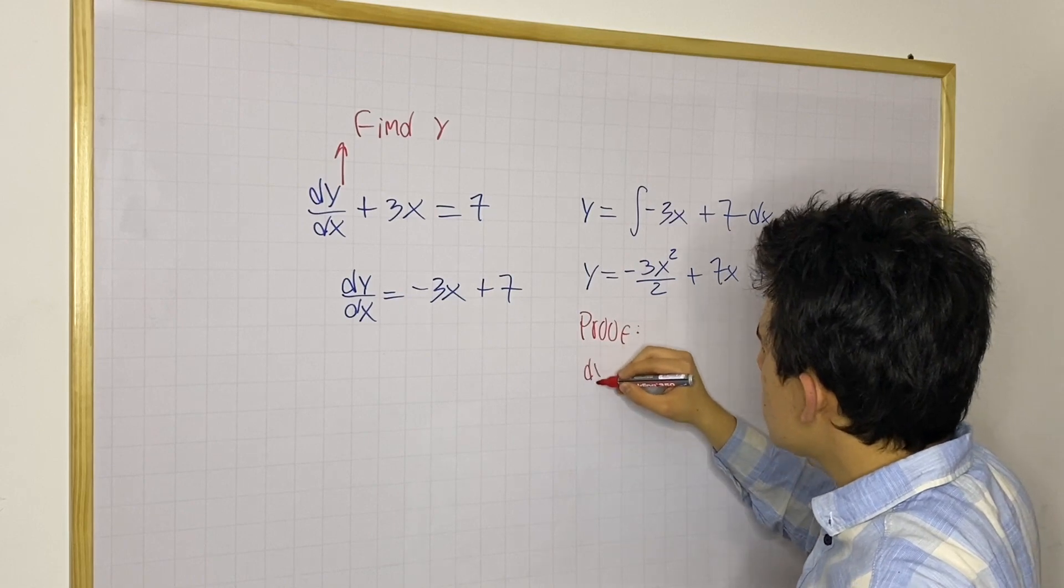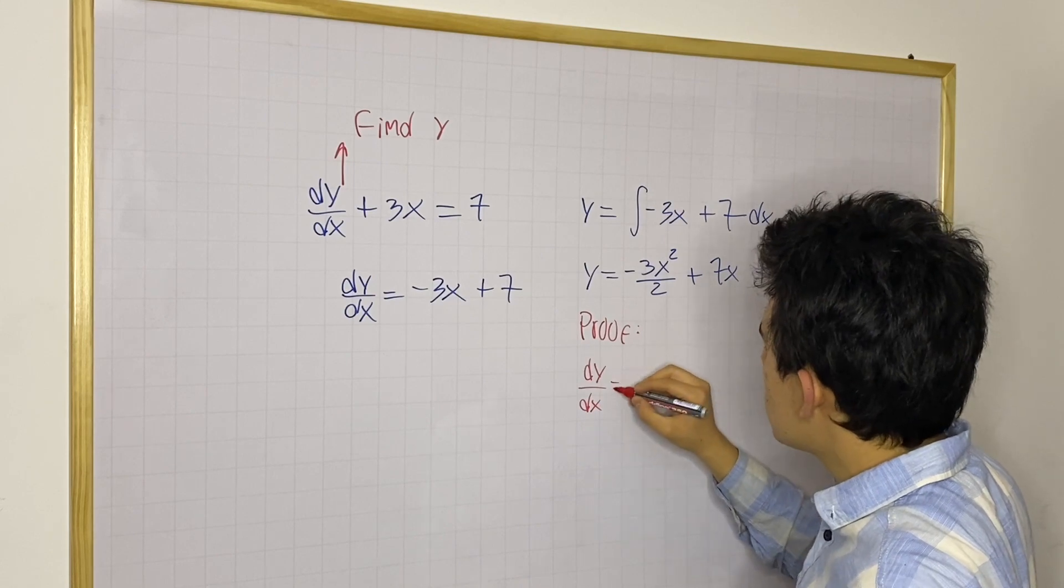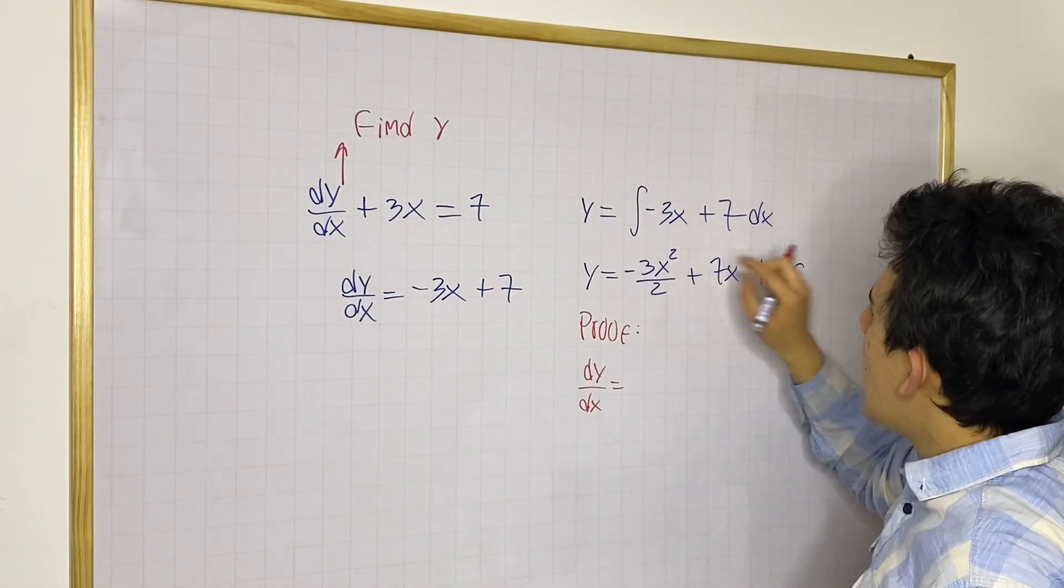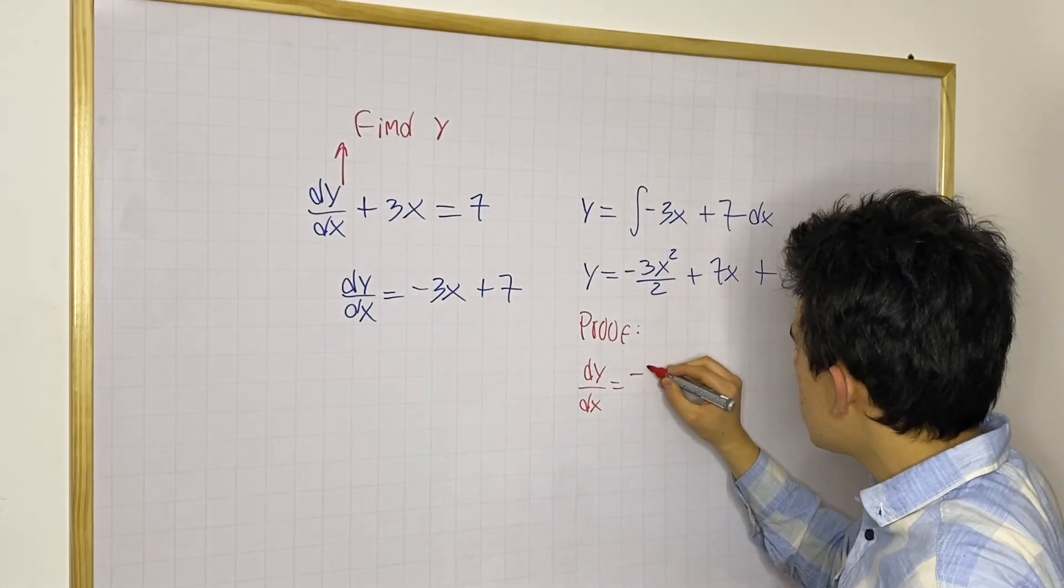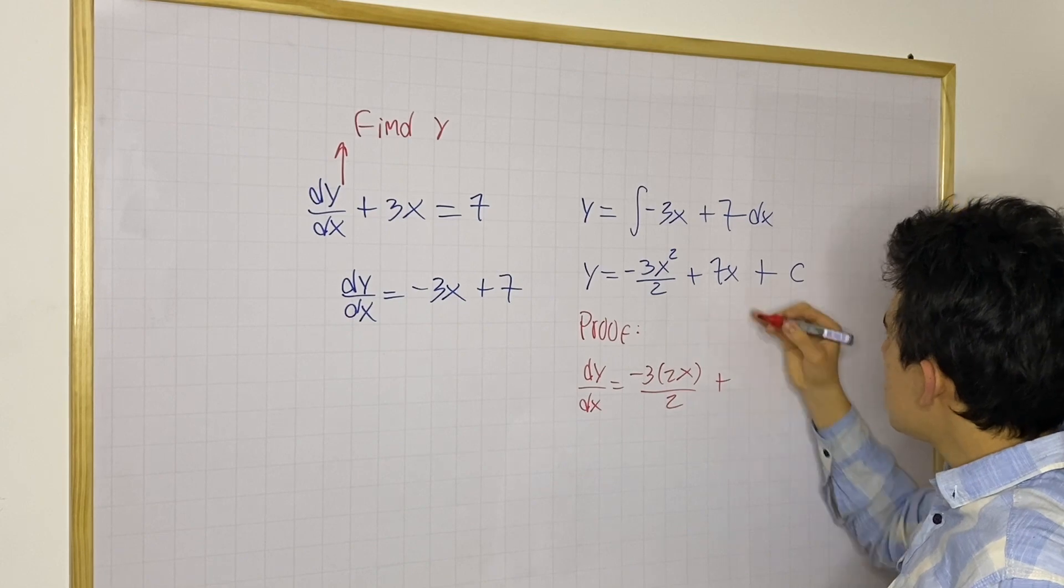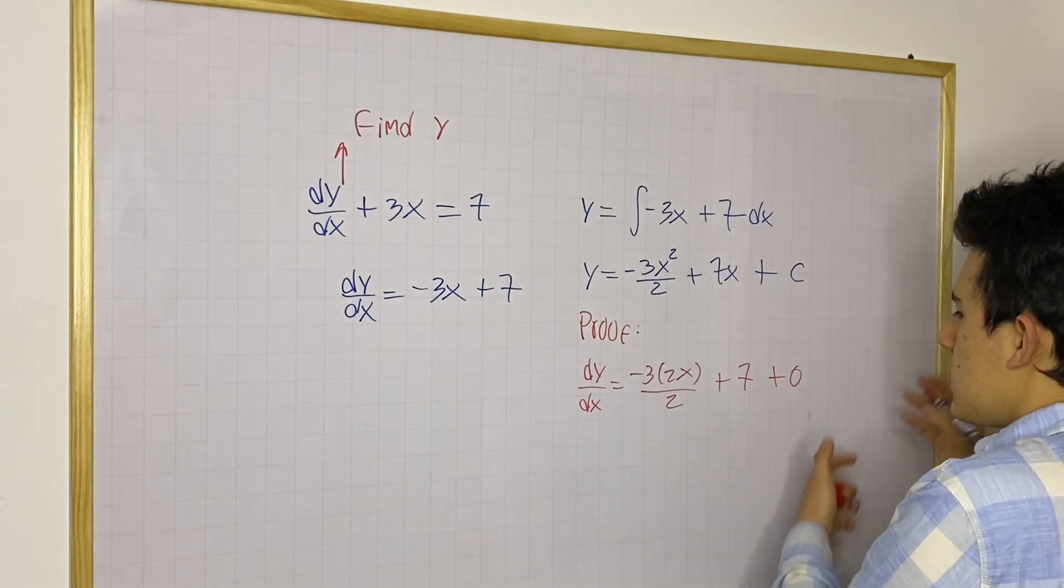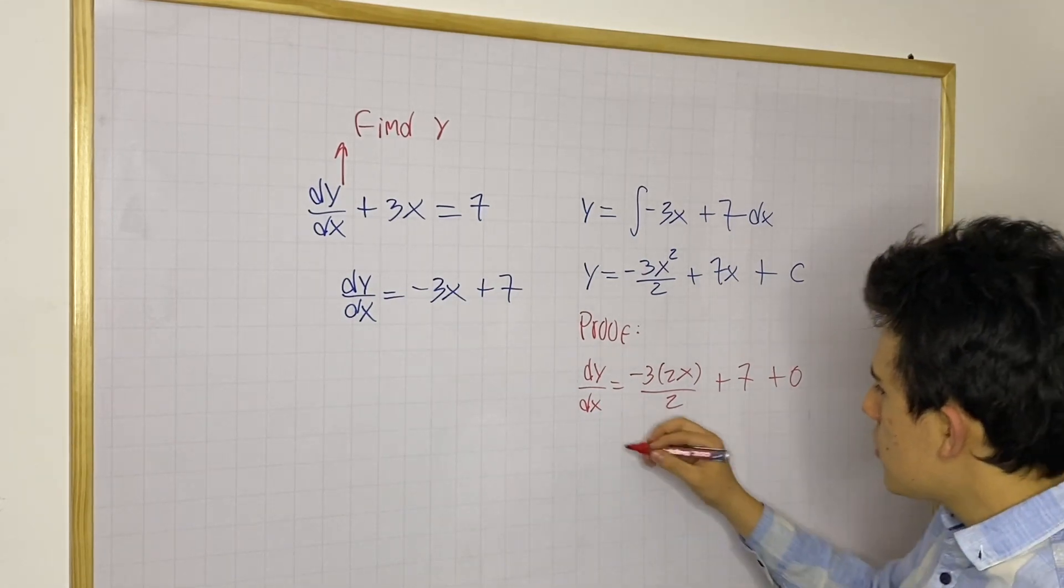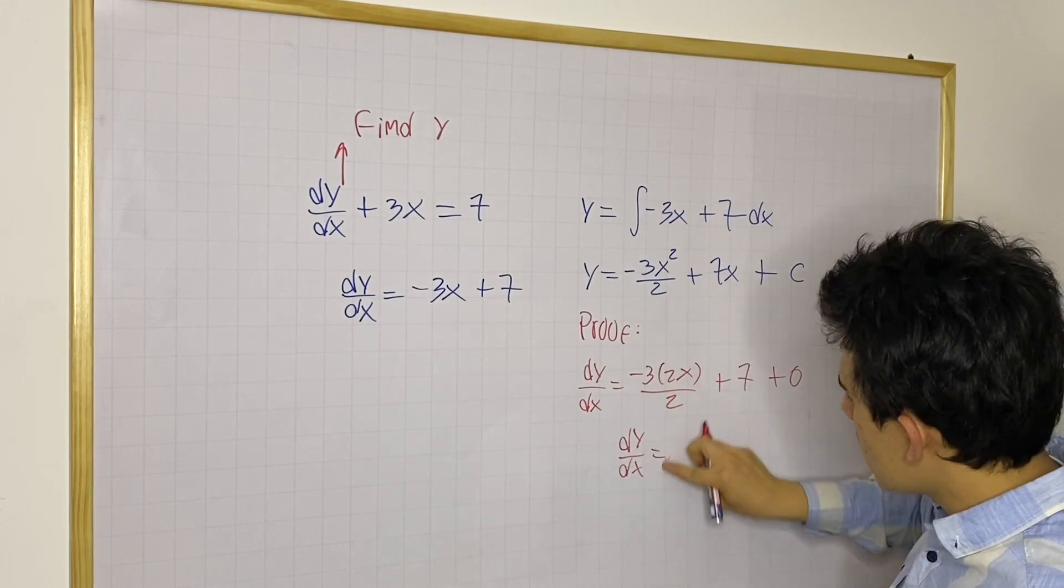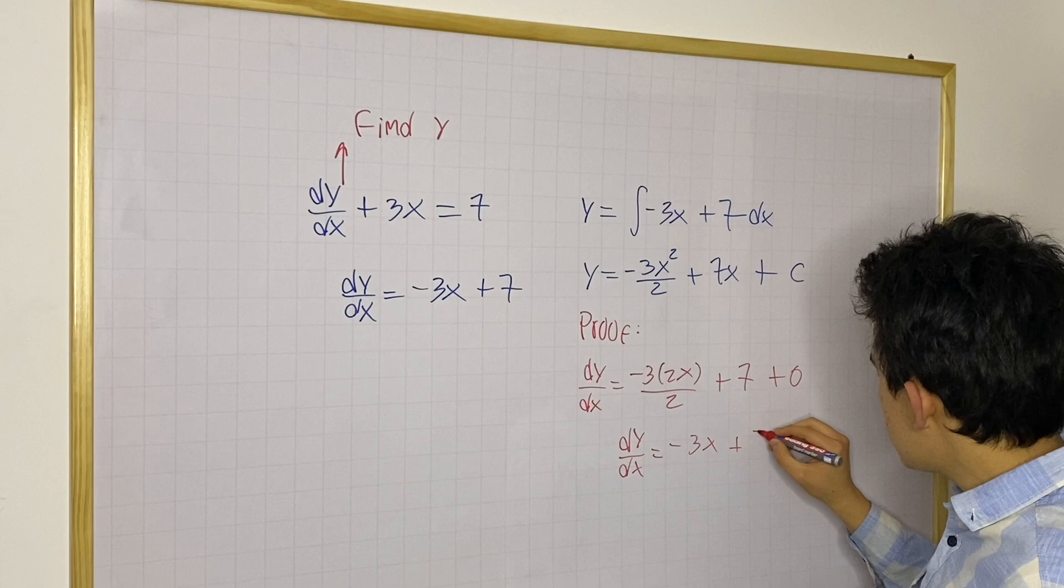Now the derivative of that, so let's see how much we get. So dy over dx, you know how much y is, so I'm not going to write the expression. So now the derivative of this, we know we're going to take down 2, this is just the power rule, and that 2 is going to cancel out, I'm actually going to write it so you see it, minus 3 times 2x over 2, plus this x goes to 1, and c is going to go to 0, I'm going to write the 0 so you know there was something else, which is just the c, and in this case we're just going to get that dy over dx is just simply these two twos are going to go out, and you're going to get minus 3x plus 7.